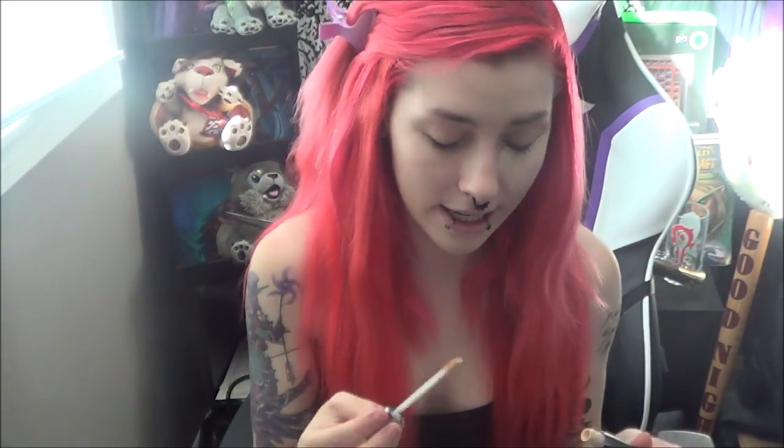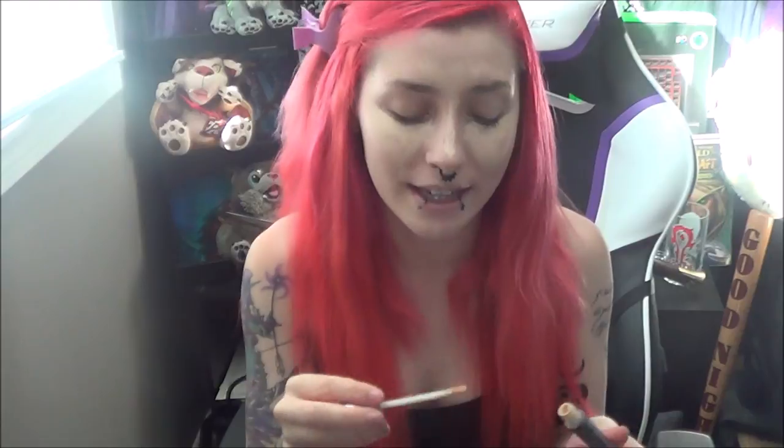The next thing I do is use concealer, which again is an Urban Decay concealer, and I am kind of running out of it. I'm going to have to dip back in a few times because it's running a little dry. I just kind of do the basic highlighter spots — like where most people would put highlighter. You know, when you see those pictures of how people contour with the brown contour and then all the highlight. I do highlight first, and I also put some on my eyes because why not. I basically just literally put it everywhere over my foundation.